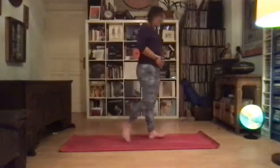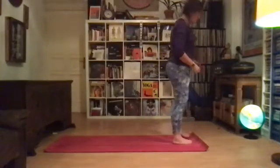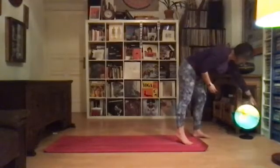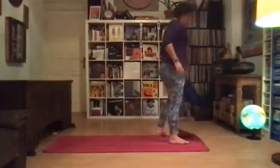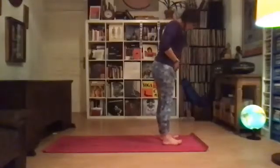So come to the front of your mat. So you have a new globe here. Tom just came home with it. Wonderful. So I'm going to turn it to Canada. I'll face home, and Germany can still see. There, I can see all of you now in the globe. Great.